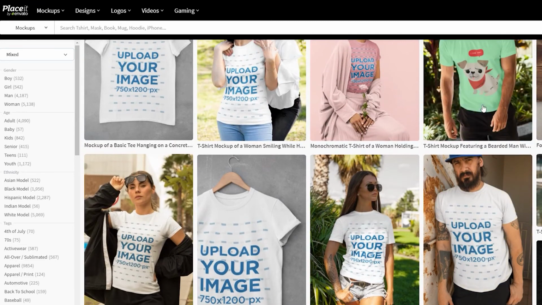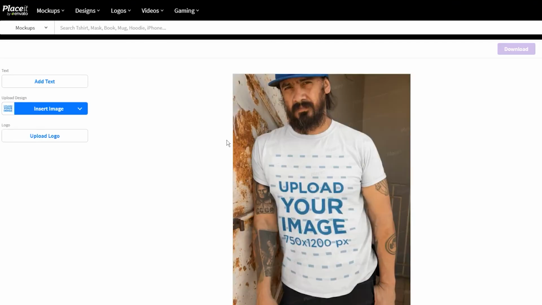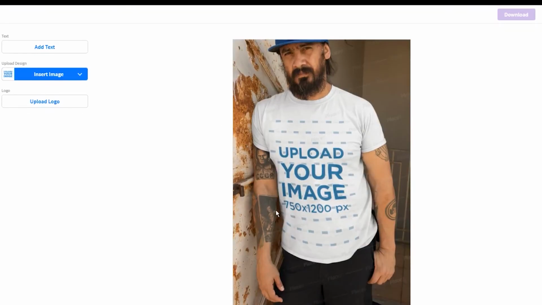So, for my design, I choose this mockup. Once you select it, Placeit will open a mockup editor where you can add the design to the t-shirt and select its color. If you want to add your design into the mockup, sometimes you need to upload your image in a specific dimension. For this image, I need to upload my design in 750 by 1200 pixels.